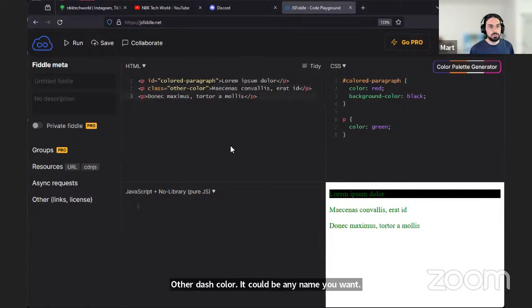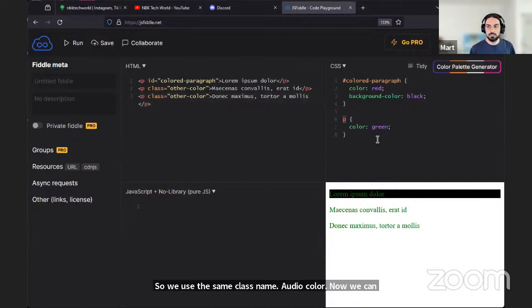I also want the third one to be the same style, so I will use the same class name, other-color. Now we can go here in line 6 in the CSS panel. We're going to start with a dot, meaning we want to target an element whose class name is other-color.